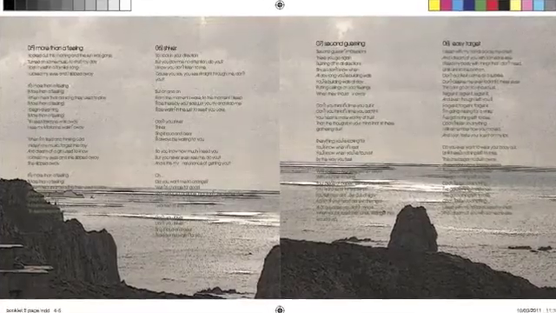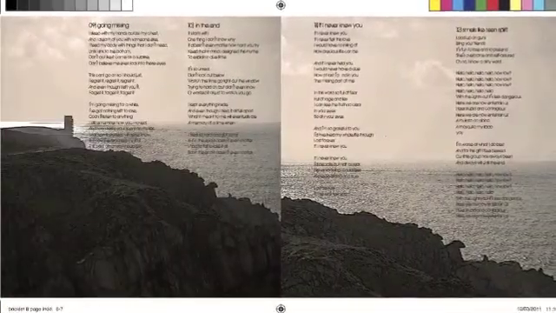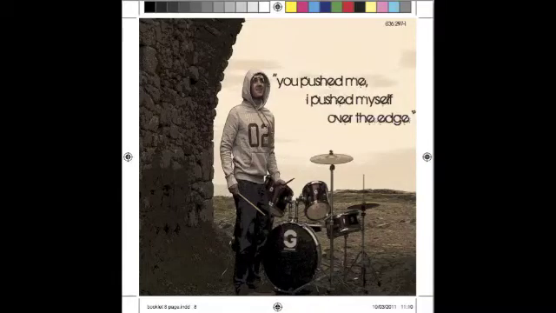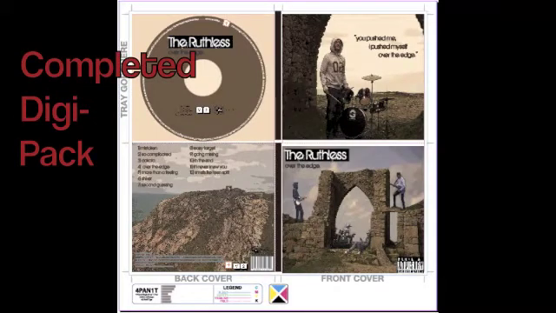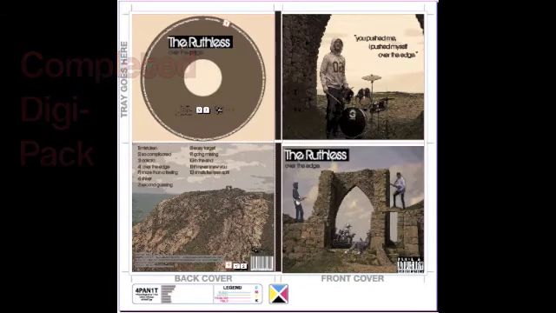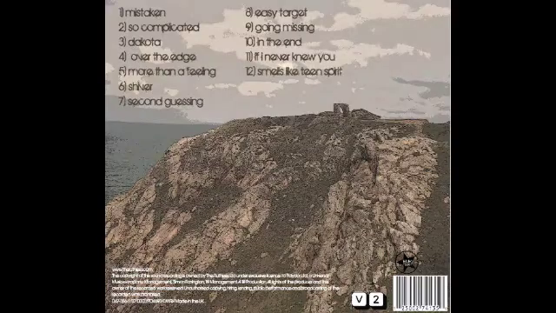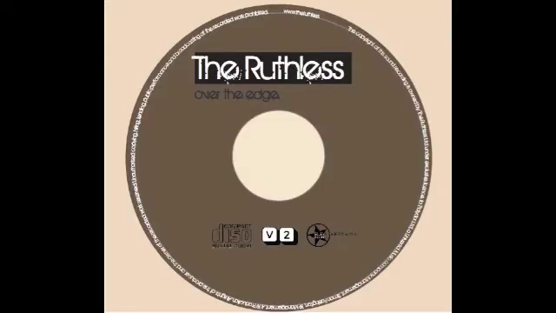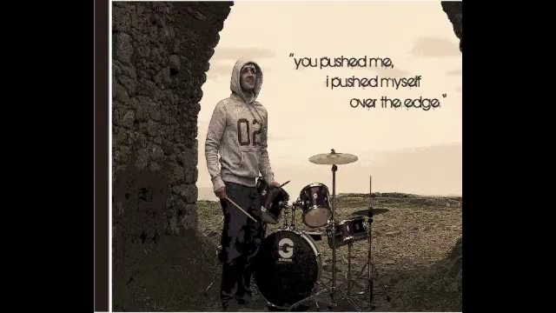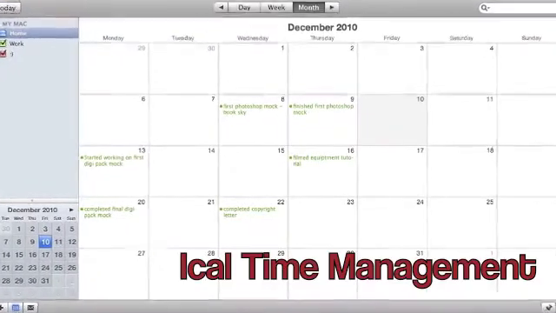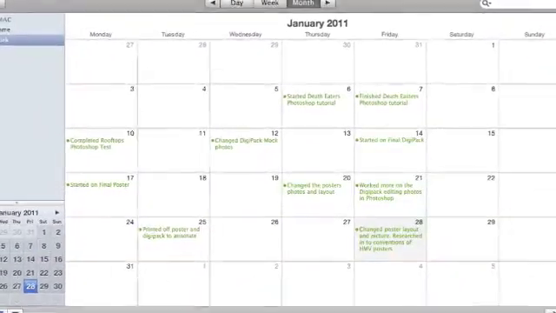I have also finished my lyric book consisting of 3 double spread pages with location photos in the background. I like this aspect of the book as it shows what the location of the music video is like in more detail. Within my digipack I have included production company logos, a barcode, a parental advisory logo and information surrounding the outline of the CD and the back cover, such as where it was made, copyright laws and even the band's website. Also, adding a quote from one of the band's lyrics adds to the tone and appearance of the overall CD cover.